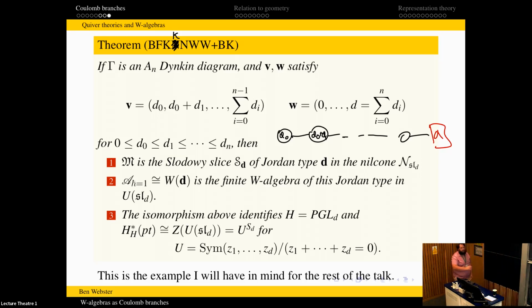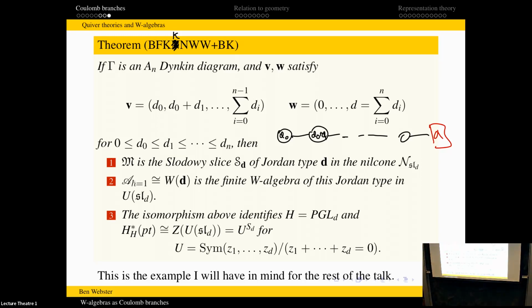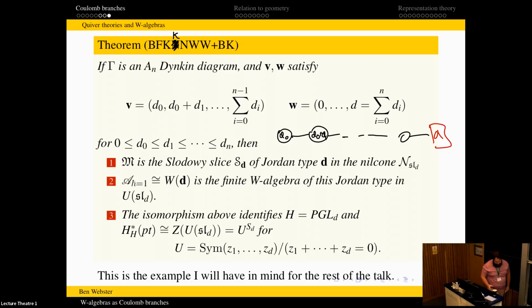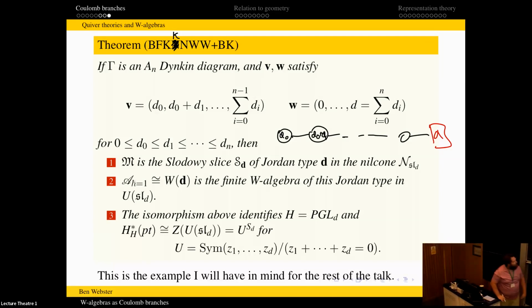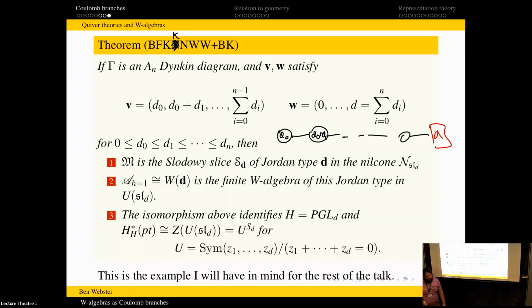Nilpotent orbits should be 3D mirror dual through Slodowy slices. So the affine quiver variety attached to this guy is a nilpotent orbit. It's the one attached to lambda transpose. And so it's not surprising that we get the Slodowy slice here. Okay, so using the notation I had before, if I don't put in any extra equivariance, I get a commutative algebra, and that is functions on the Slodowy slice intersected with the nilcone.